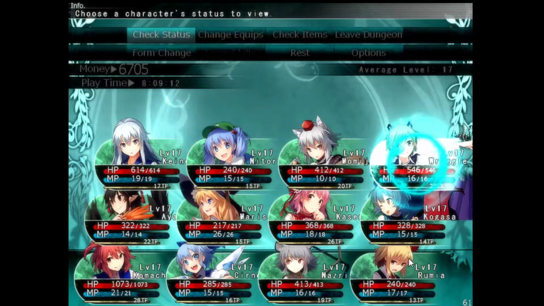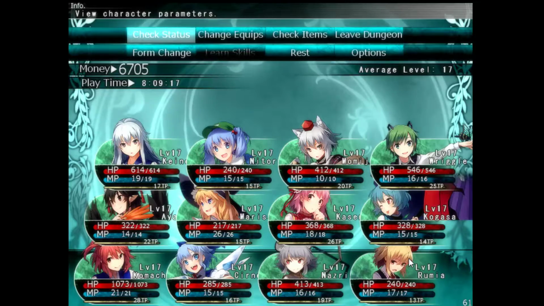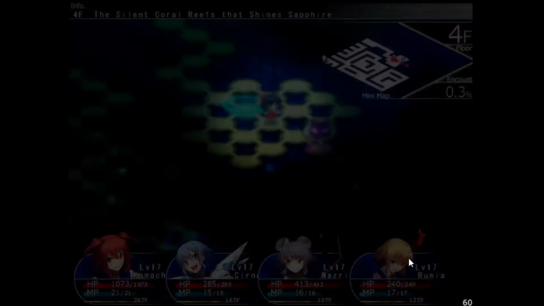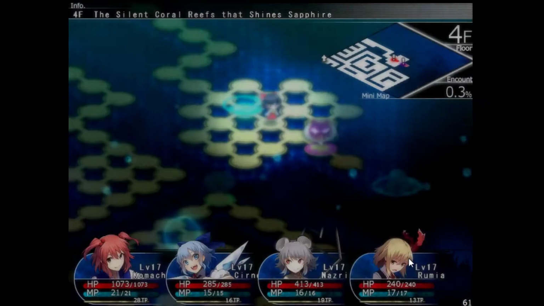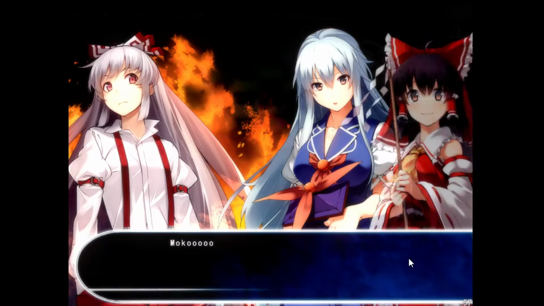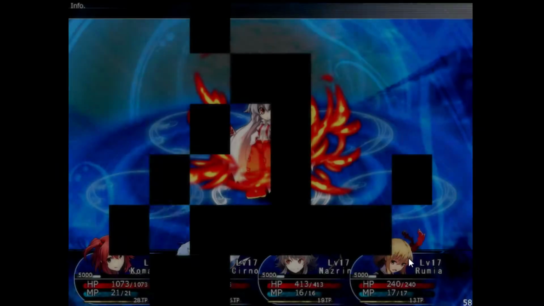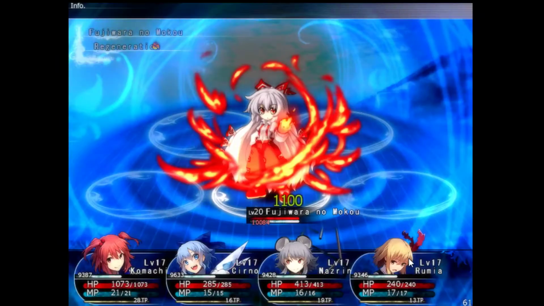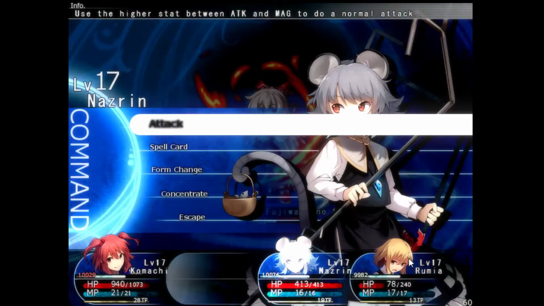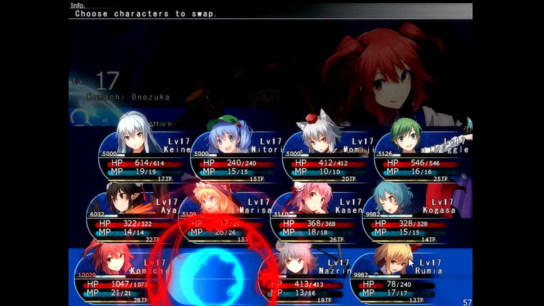And then Wriggle, who's poison. I don't even know how good she's going to be. I might replace Wriggle with Reimu, and then put Reimu into defensive, and so I don't know. We'll just see how this fight goes. It's probably not going to go very well. Who knows? Okay, so that's the regeneration. Oh, that's the AoE right off the bat. That did not last long. Alright.